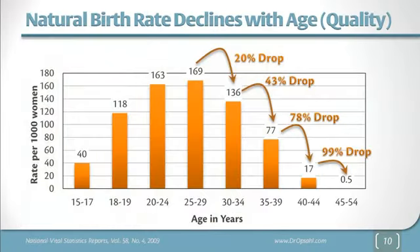Here are live birth data for the United States looking at the number of births per thousand women. Fertility peaks at about age 25 to 29 and it decreases rather rapidly, such that by age 40 virtually 90 percent of fertility is gone. So we are in a race to help you have your baby and your family before you cannot. Female age is a critical factor in our decision about what treatments to use, when to use them, and how effective they are likely to be. We can't expect someone who does IVF at age 40 to have the same success rate as somebody who's 30, because that's not true in nature and it's not true in reproductive medicine.